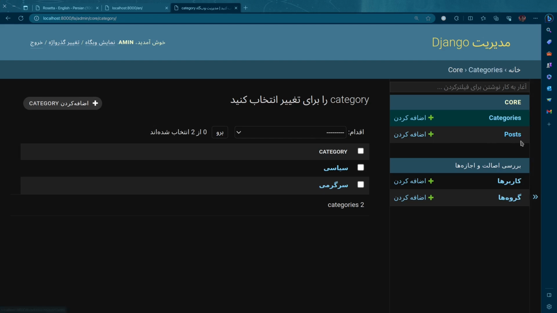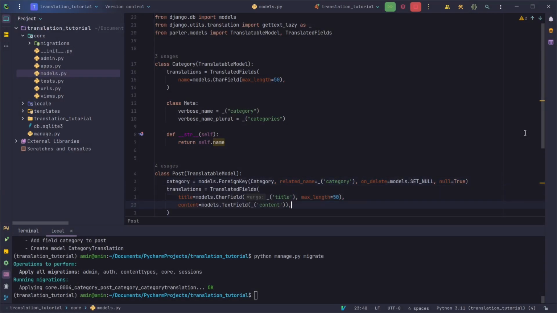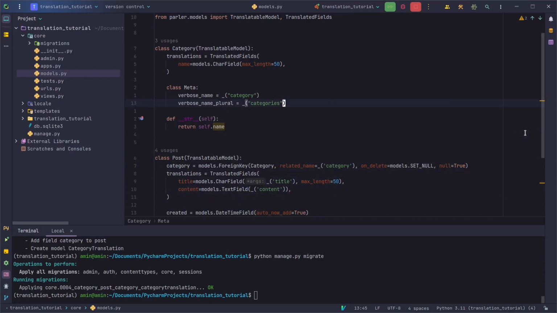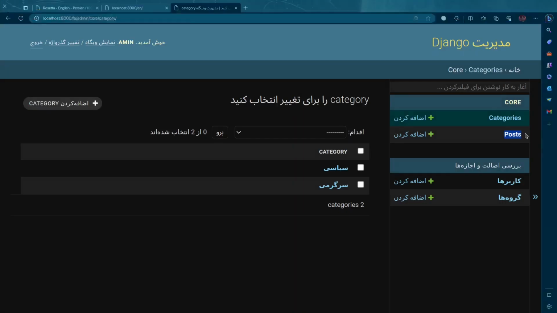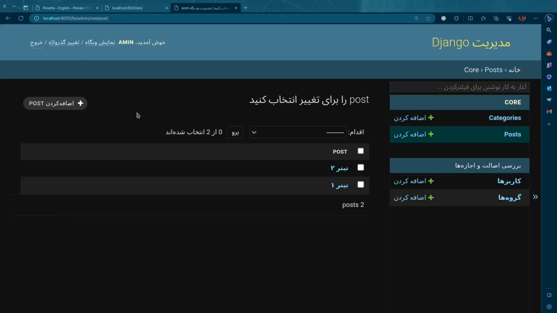So I actually didn't add verbose name for my posts. Let's just do it. I'm just gonna copy both of these lines here and paste them down here. Verbose name post. Let me just do it with lowercase p and posts. Okay, that's good.